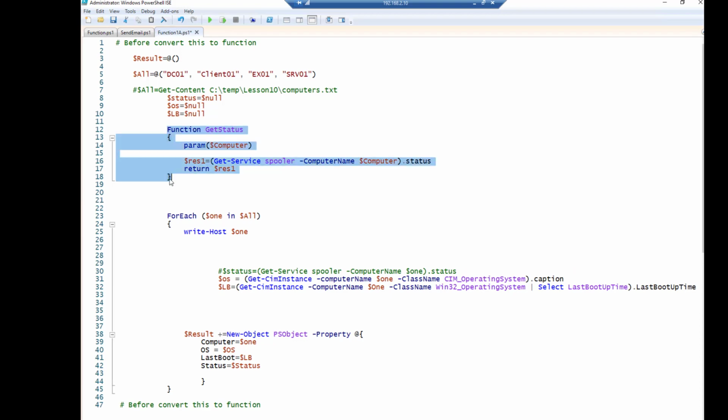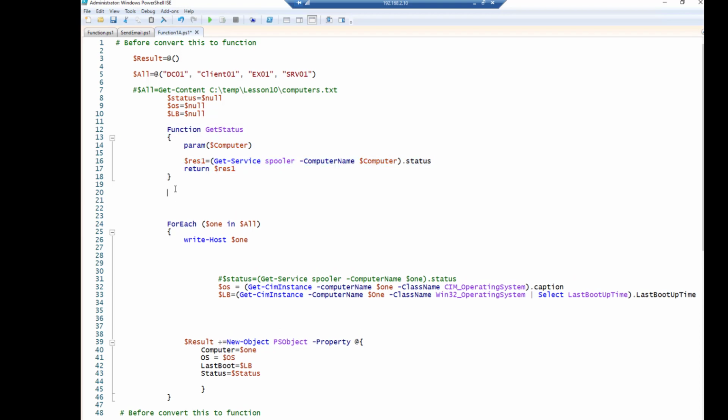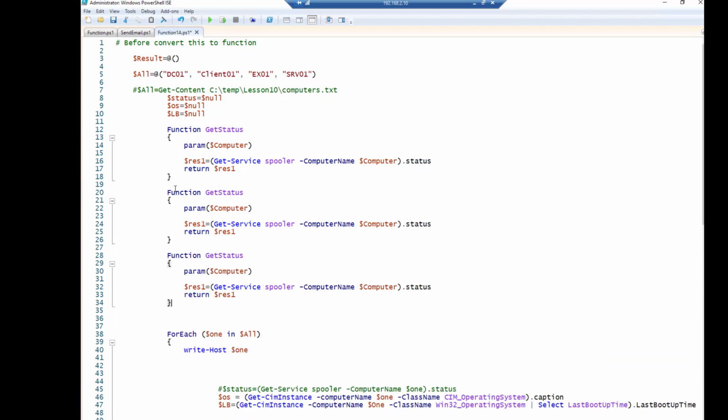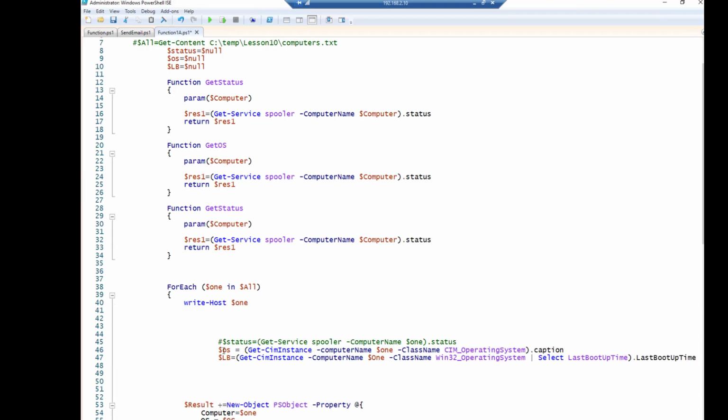So I'm going to copy this because we have two more, and change the name. Get-OS, and go comment this one and copy this, and then paste here.